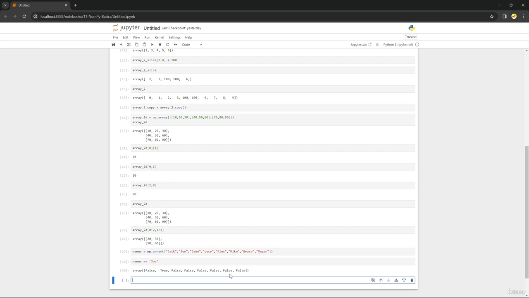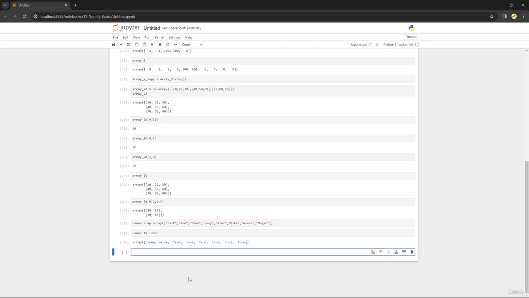The true element here is at index 1, which is also where our name is equal to Joe in our original array. If we do the opposite of this and say where names is not equal to Joe, we of course get the opposite output, and this also works on numeric arrays too.